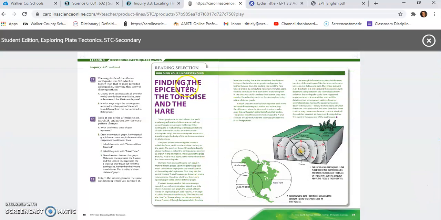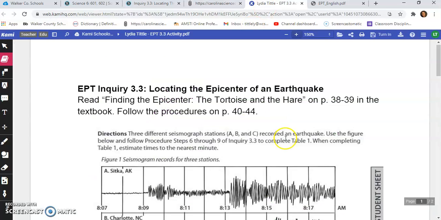slider. So first step you need to do to find out more about the epicenter and about how fast P waves and S waves are is to read this reading passage right here. So once you have finished reading the reading passage, then you can open your CAMI document and continue with the activity. We're going to be using information from both the book and from this CAMI document to help us to find out where the epicenter of the earthquake is. And we'll find the epicenter in our final step.